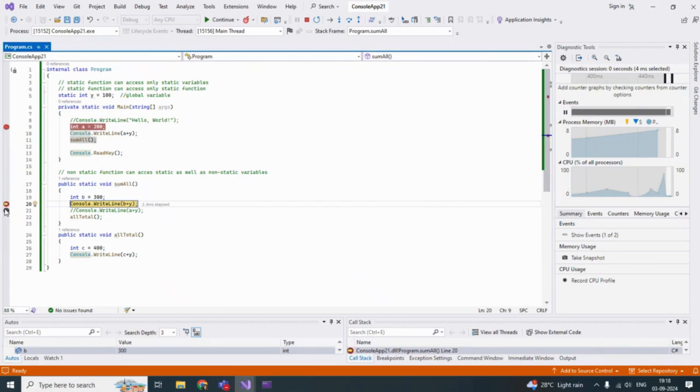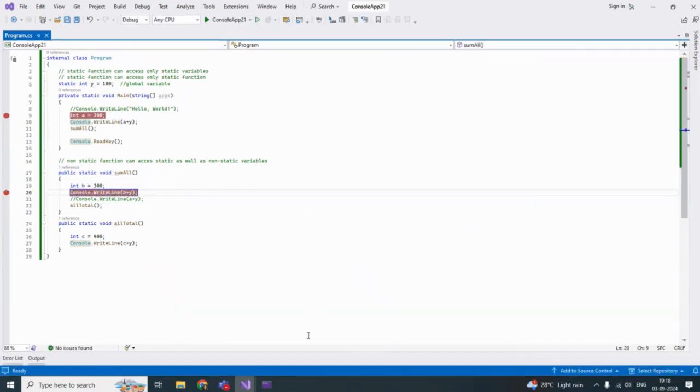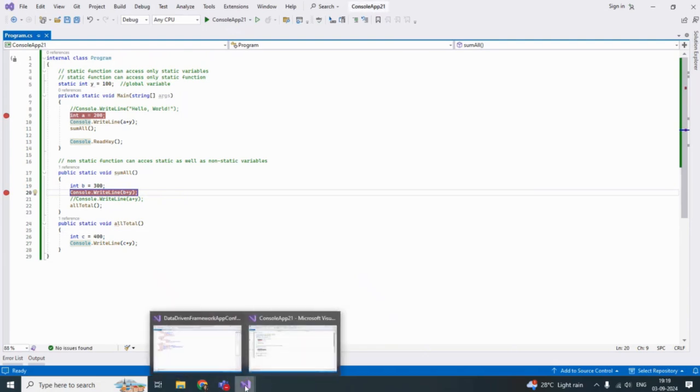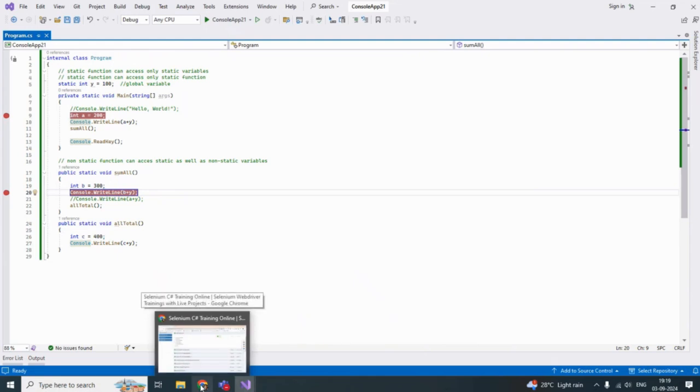Now we say that Visual Studio is the IDE. Do you know what IDE is? It is an Integrated Development Environment. This community version is an open source IDE that can be used by you in order to learn C Sharp. And this is more than enough from the testing point of view.